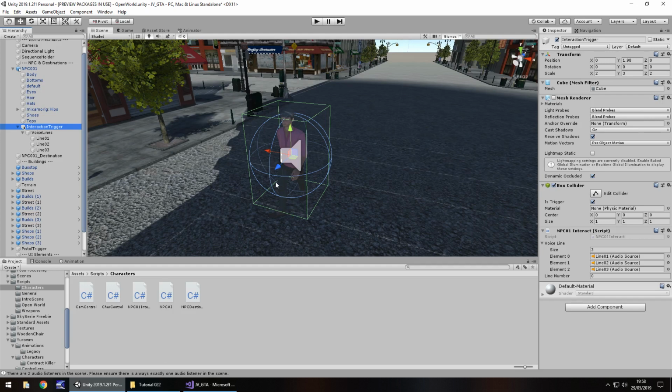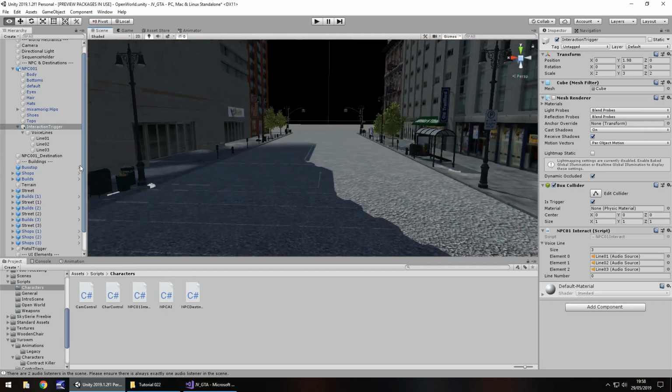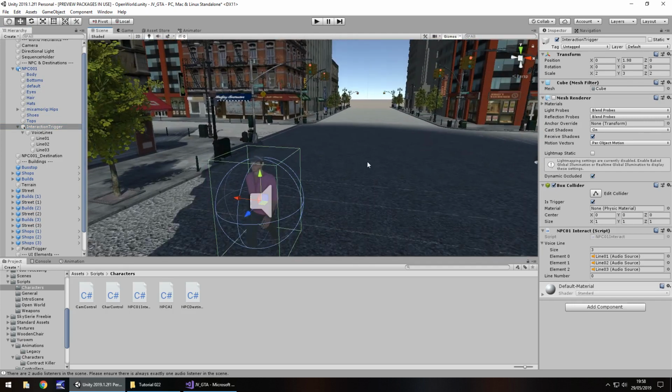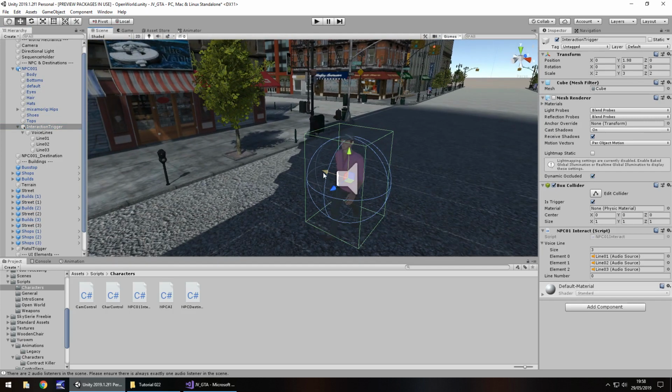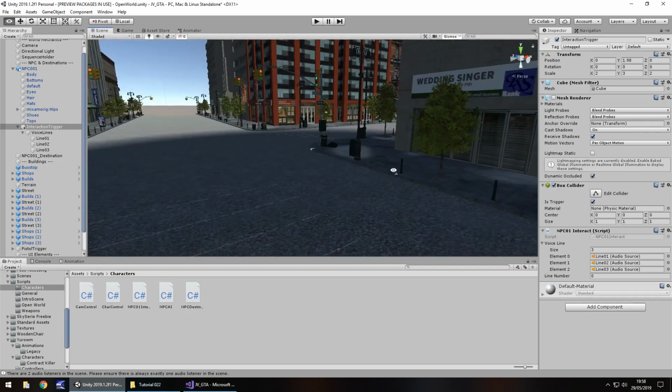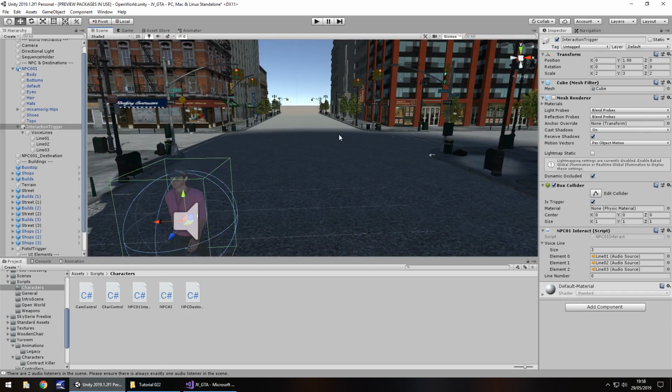So that's something we're going to move on to at some point anyway, the whole sound of the atmosphere. So next tutorial, we're going to add a little bit of post-processing to this scene, because realistically I want it to look a little bit better than what it is right now. So let's start getting it looking pretty good. And I think we're going to have another independent NPC, because I do think that we need to have more than just Malcolm walking around. I want this to start having a feel of it's a city where people are walking around and living in. And we're going to try a different method with that other independent NPC as well.